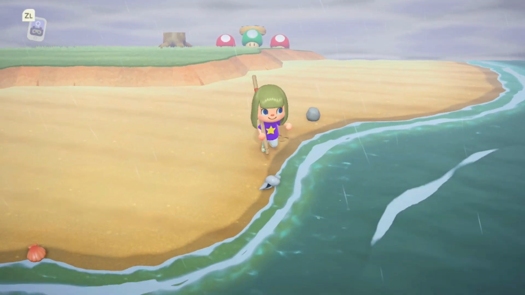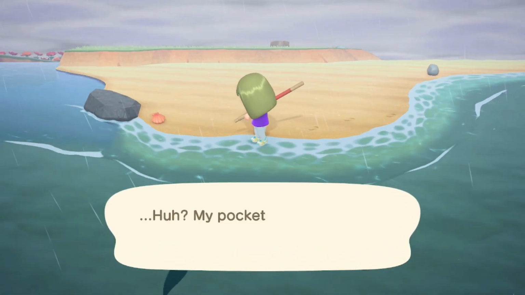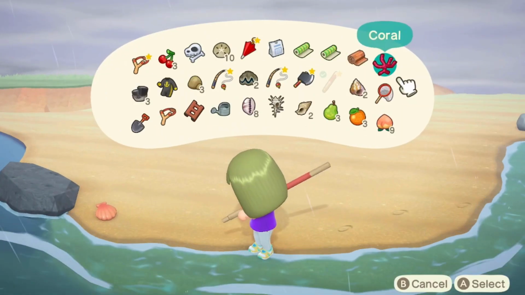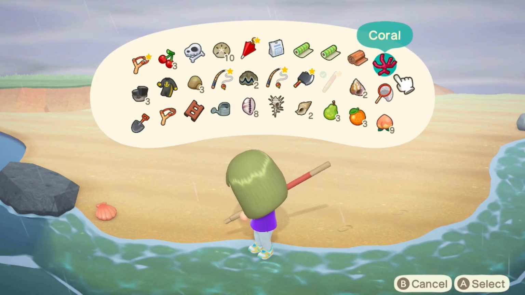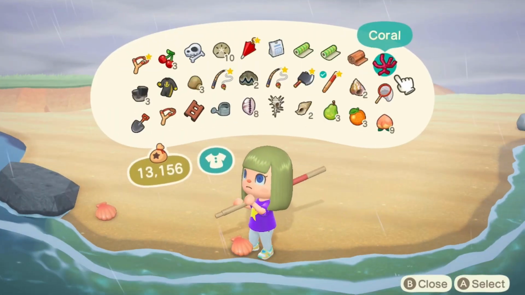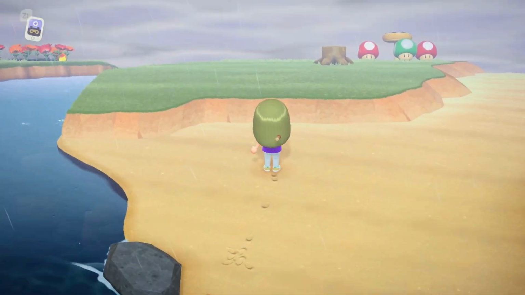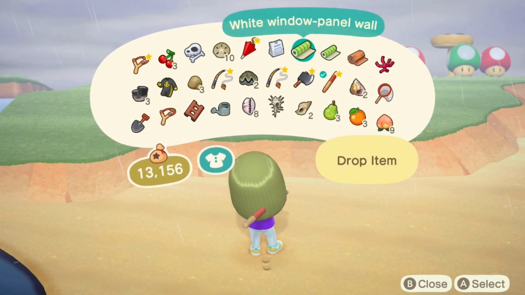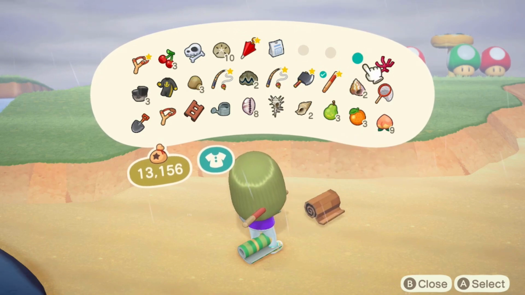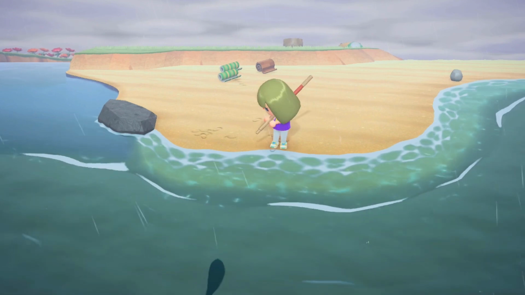Got to save up enough Nook miles so we can get all of the new stuff that comes in, plus the island designer, like the paths and the waterscaping, cliff, and all that. You need a lot of bells for that. I mean, a lot of Nook miles, I'm sorry. I'm just dropping stuff everywhere, aren't I? I just want those shells.